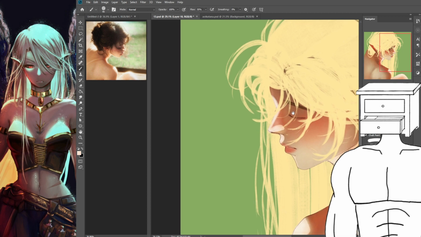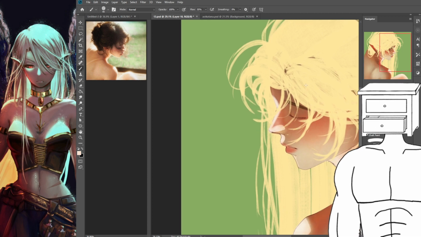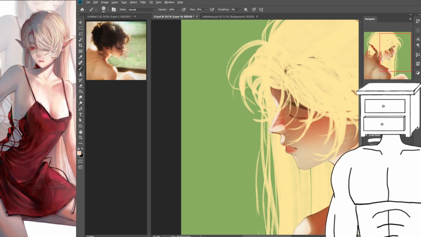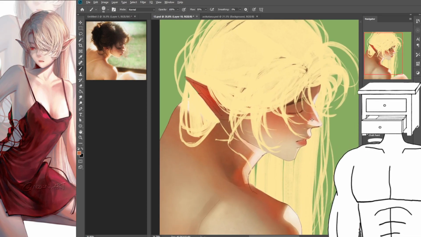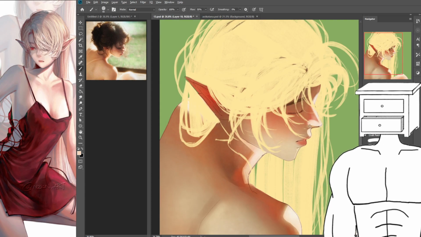The more I did it, the worse it looked, and it just wasn't turning out the way it should with the reference.